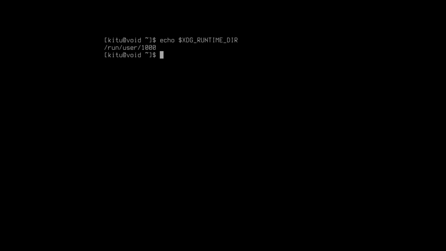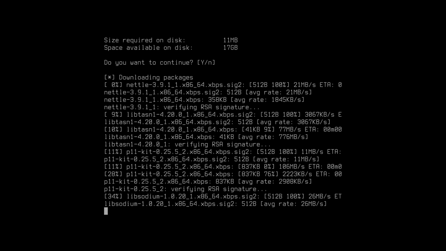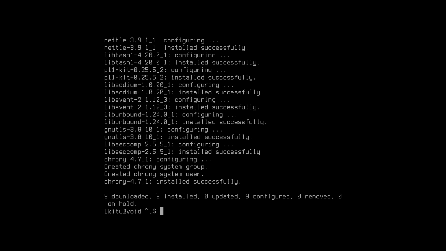And the next thing I'm gonna do is install chrony. Okay, this software is gonna sync the date and time of your system with the internet, so it won't be wrong. Okay, so to enable the service, after installing it, we're gonna do doas ln -s /etc/sv/chronyd /var/service.